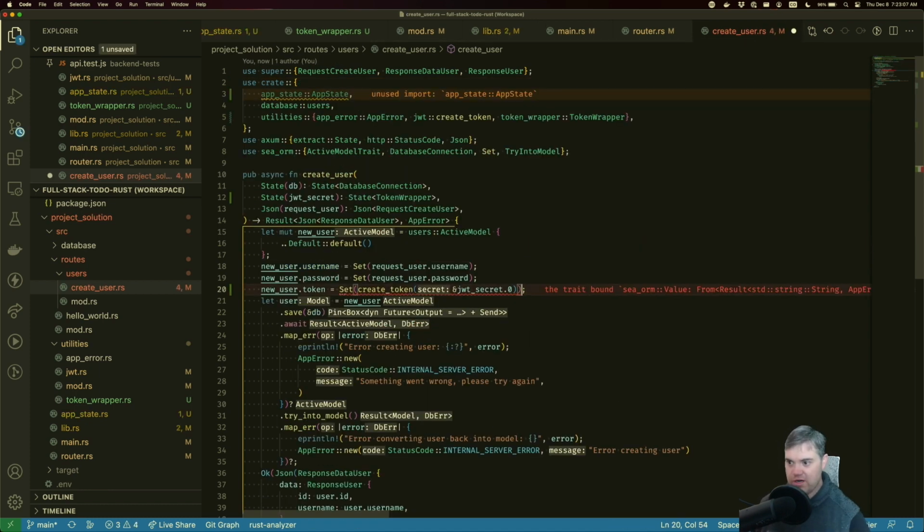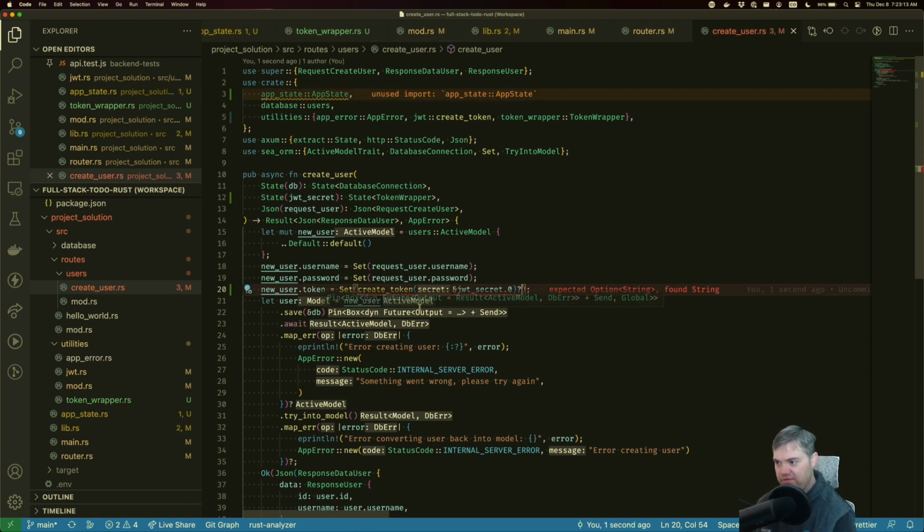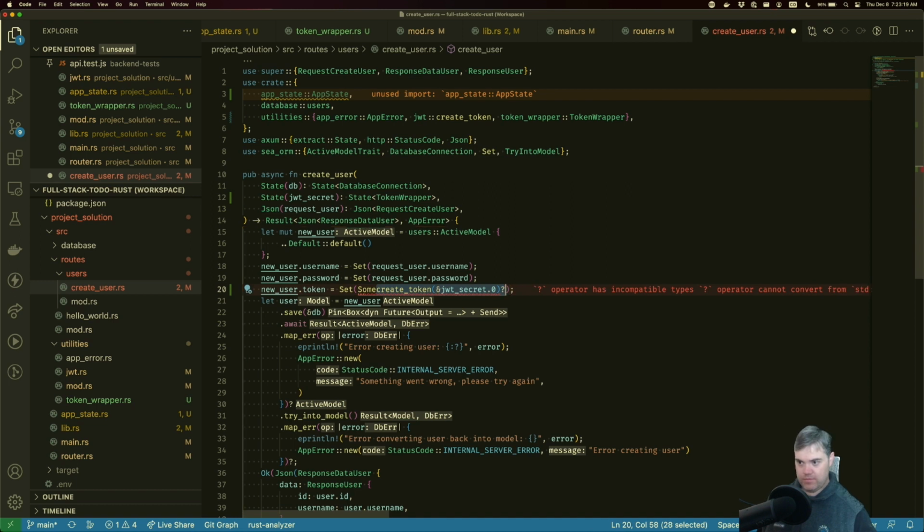Oh, I question mark this one here. Expected an Option String, found a String. Oh, an Option String. Okay, so you have to be a Some like that. There we go. Okay, so that should now create a token for us.